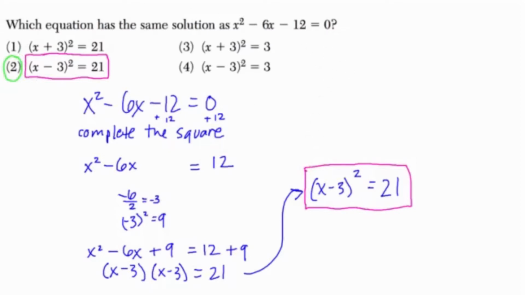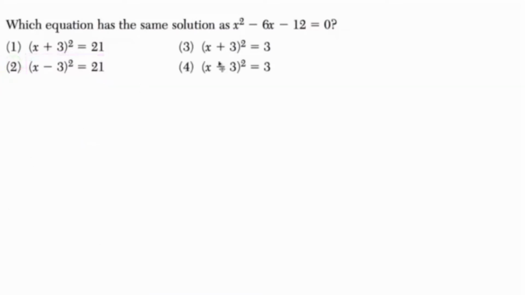All right, so to take a look at this in another way, we're going to clear our frame and start back over. And let's say you didn't recognize that these 4 answer choices were steps in the completing the square process, and you were just trying to do this some other way. Well, you can still do it another way. One way you could do this is by actually solving this equation using whatever method you know how to use, and then figuring out which of these has the same answer or the same solution.